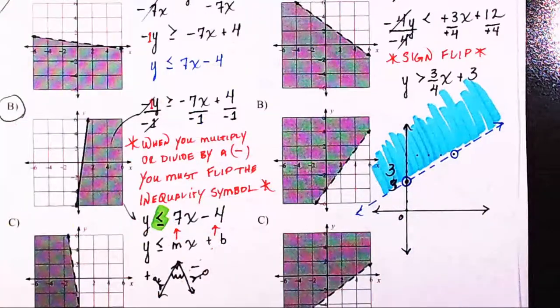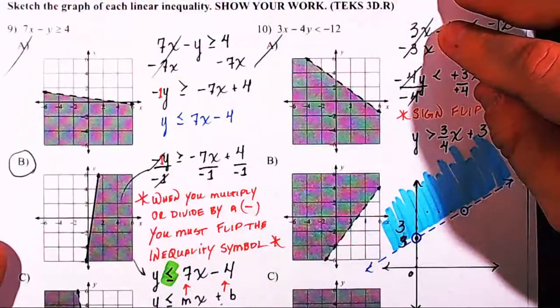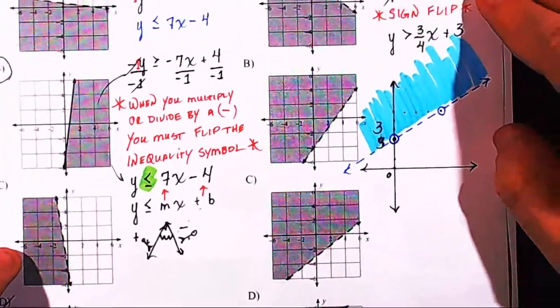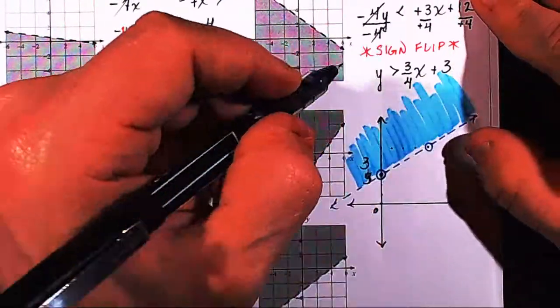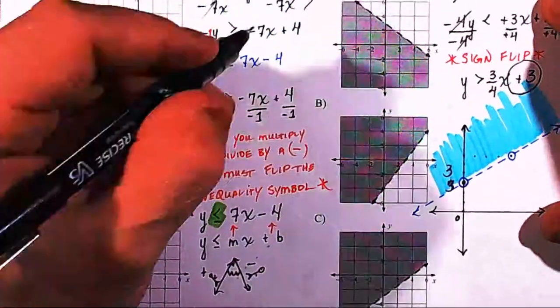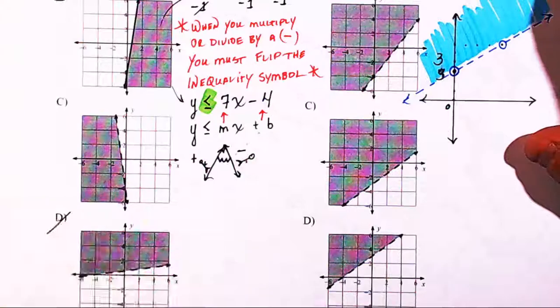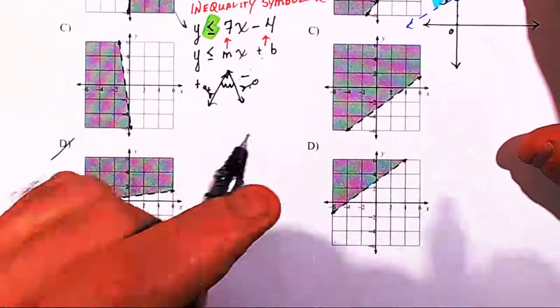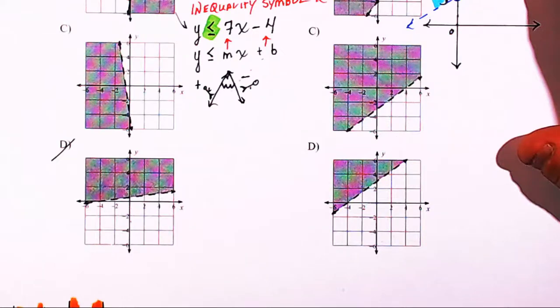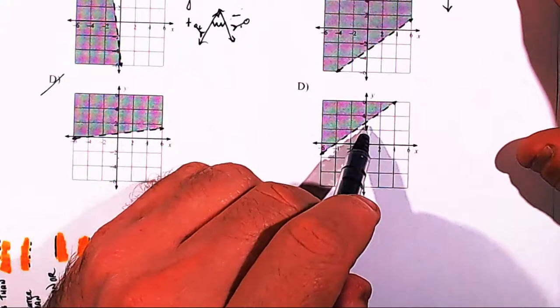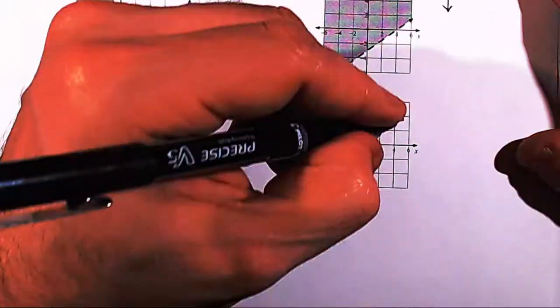Okay, we can automatically eliminate anything that's shaded below the line. So that means we can eliminate A, and the rest of these are shaded above the line. So we're going to have to think about them. So now we'll focus on the y-intercept. I need a y-intercept of plus 3. All right, so we eliminated A. Let's look at B. This has a y-intercept of negative 4, so it can't be B. C has a y-intercept of negative 3, so it can't be C because we need plus 3. And D has a y-intercept, look at it carefully, of 3.